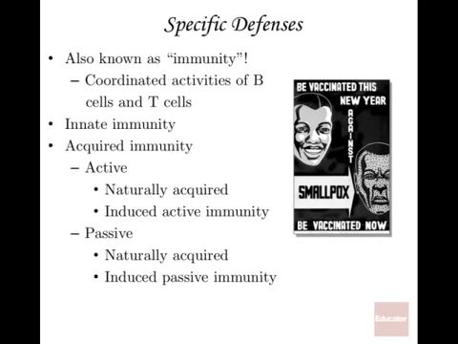Here's another interesting example of vaccinations. I found this image. I wasn't sure of the exact year, but it's probably from the 60s, when smallpox was still an epidemic that was a problem. So this little announcement says, be vaccinated this new year against smallpox. They say that smallpox has been completely eradicated.